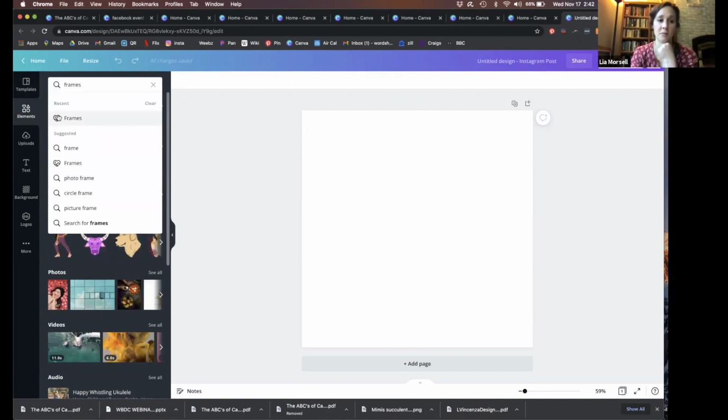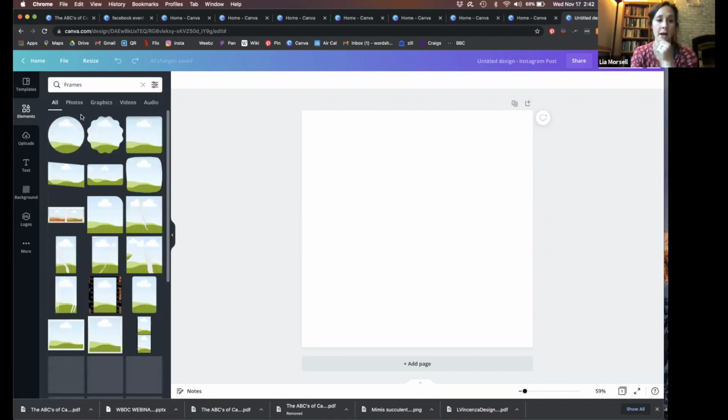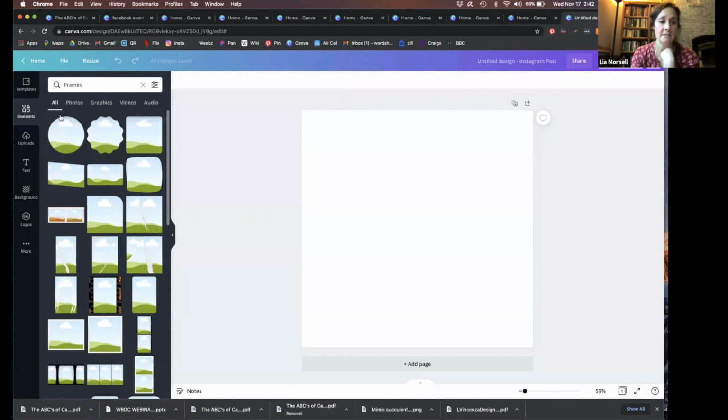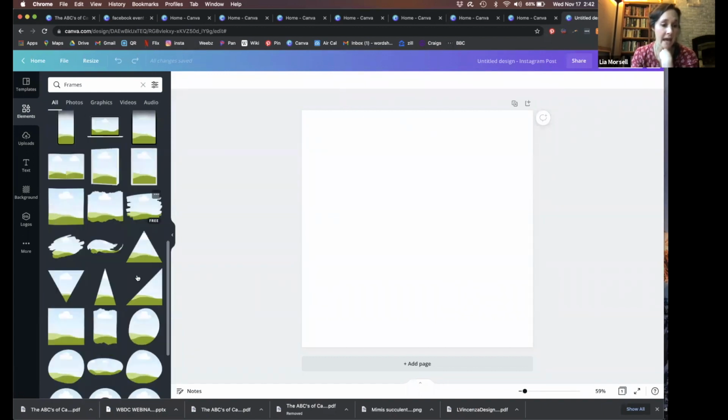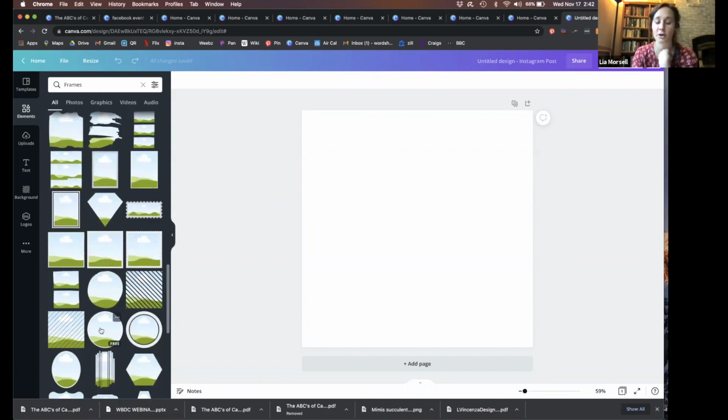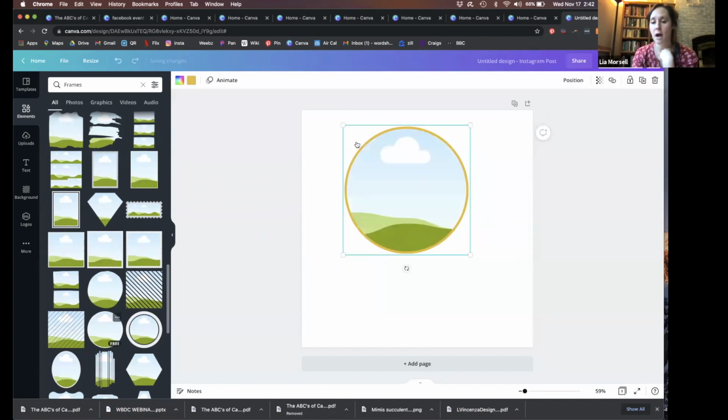Frames is this thing that comes up where there's a little landscape inside the shape. We're going to scroll through these shapes. You can see some of them have no border, and some of them have a border down here. This one has a little border. I like a little border because it looks clean. So here is our frame.